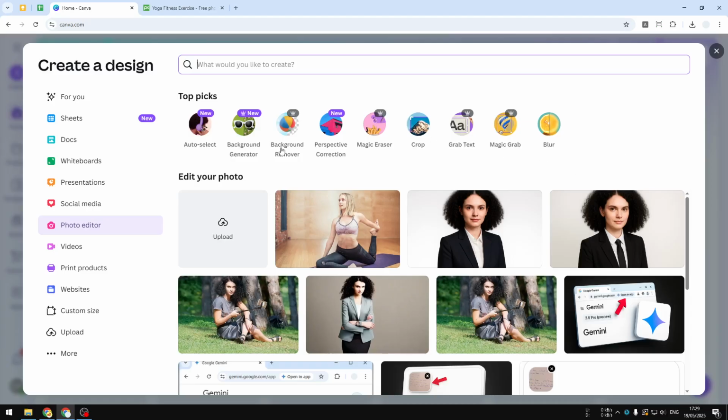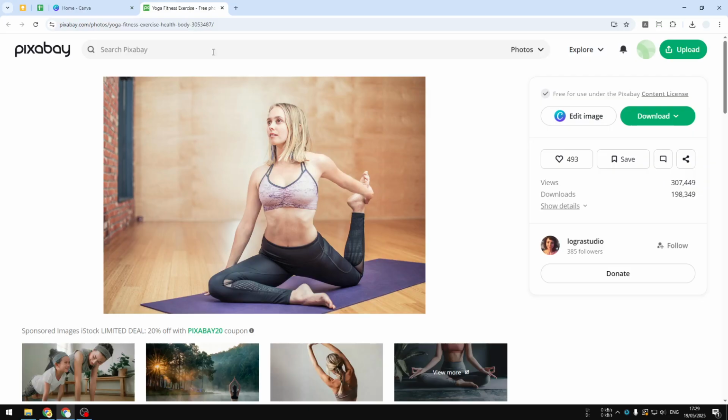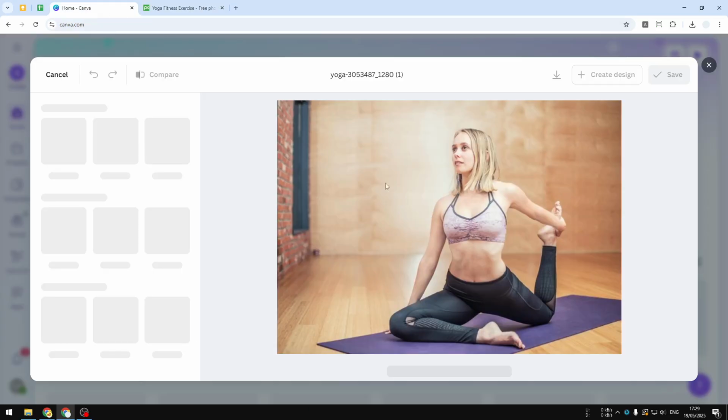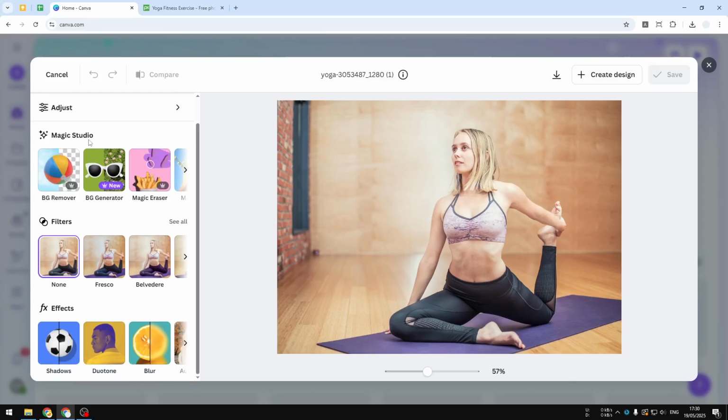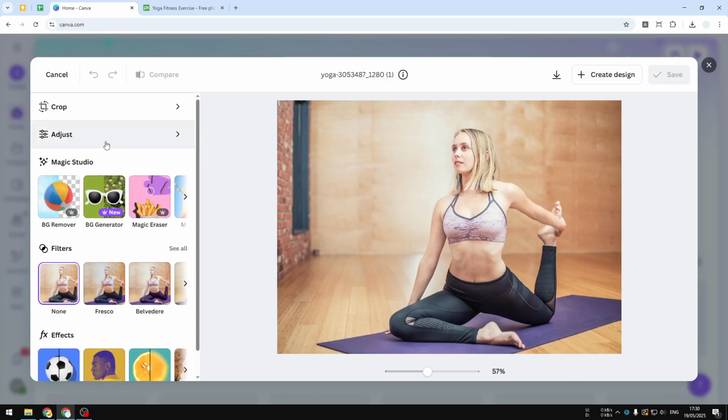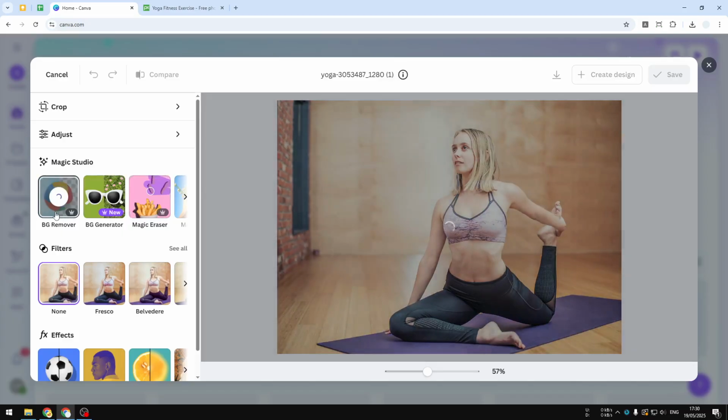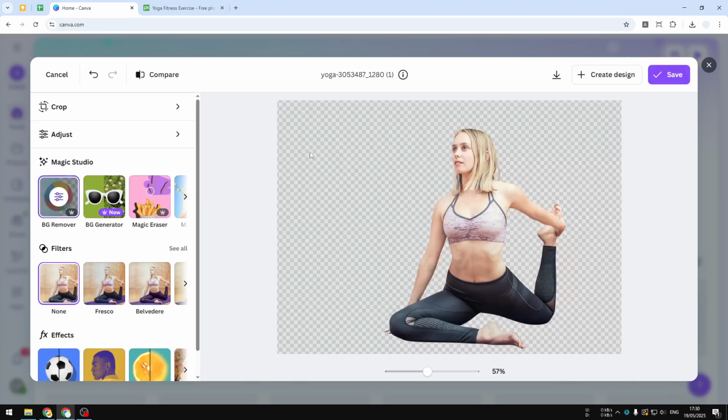So for this example, I'll try to edit this picture that I got from Pixabay, and there are some features that I'm going to demonstrate in this video. Of course, I cannot use all of them, but I'll cover some AI features that I think would be quite interesting to use. So here, if you go to the left side menu, there are some things that you can do. You can remove the background. And this process is automatic because it will understand what is going on in the scene and will try to isolate the background and the subject.